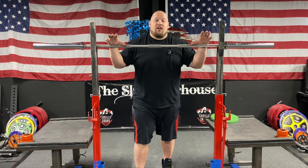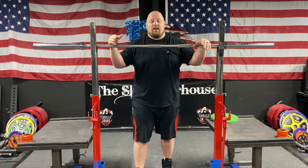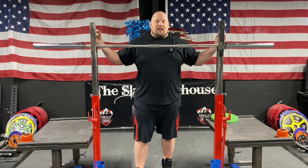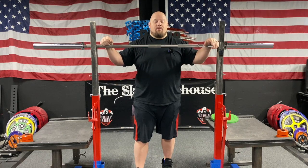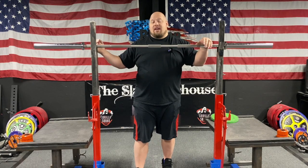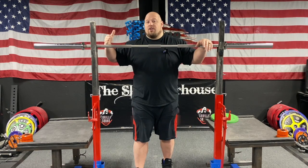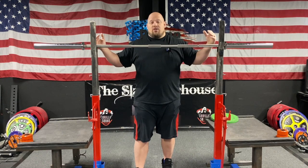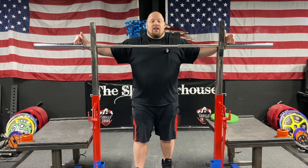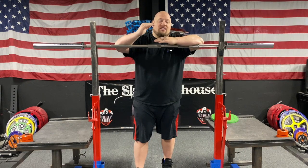The final piece that I'll say on the warm-ups is that the size of the increase should decrease or stay the same. That means as you're warming up and figuring out how much weight to put on the bar, the size of that weight increase should decrease or stay the same. That means don't make a 50-pound jump, and then a 60-pound jump. Don't make a 25-pound jump and then a 35-pound jump. Either go 25 pounds, 20, 15, or if you're making bigger jumps, if you're doing either 55 or 45-pound plates, you can make a 90-pound jump, a 90-pound jump, and then a 45 and a 45 and a 25. So the size of those jumps should either stay the same or decrease.